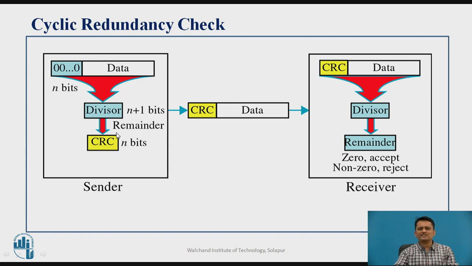Those n bits are then appended to the data. So while sending, instead of zeros, the CRC bits are appended to the data. At the receiver side, whatever data is received, I use the same divisor — it is very important that the divisor is the same on both sides. Then I check the remainder. If the remainder is zero, it means there is no error in the transmission. If the remainder is non-zero, an error has occurred, that data is rejected, and the receiver will ask for retransmission from the sender.